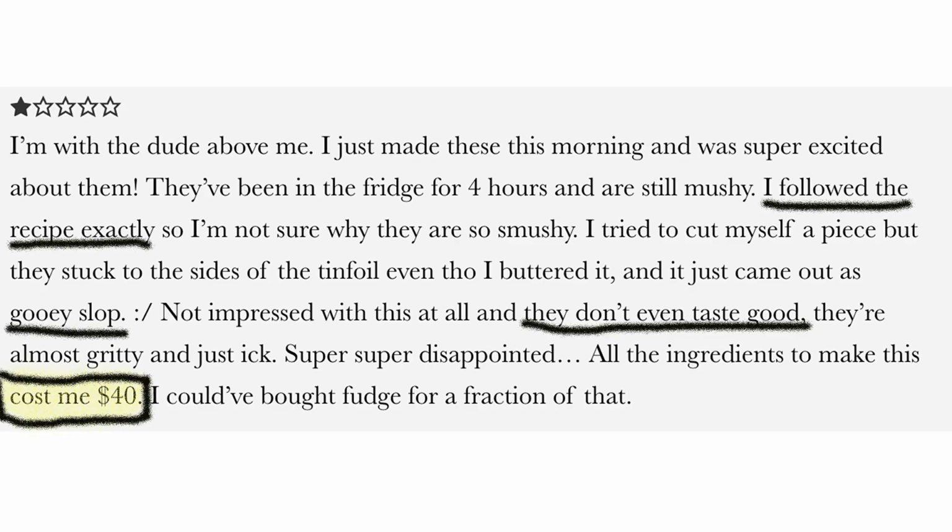Hey Sugar Spun Bakers, so I'm doing something a little bit different today, and I'm sharing my most hated recipe on my blog. This is the recipe that has gotten the most negative comments. People are saying it's not working for them, and no matter what I do, I can't figure out the problem. So today I'm going to be showing you exactly how I make my cake batter fudge.